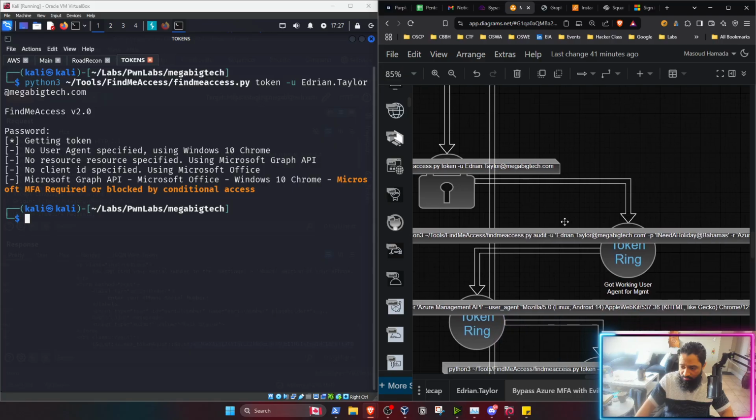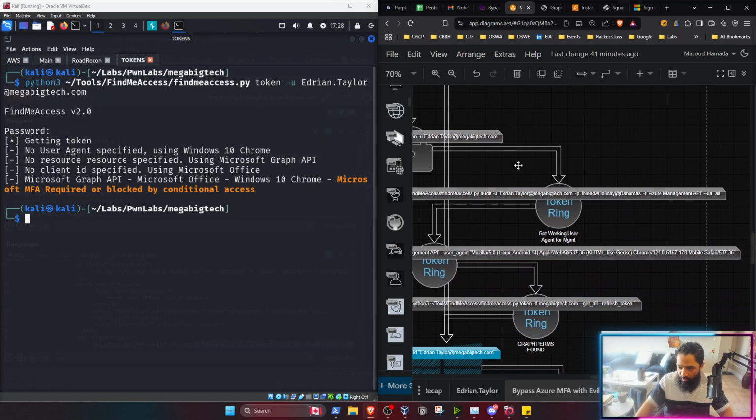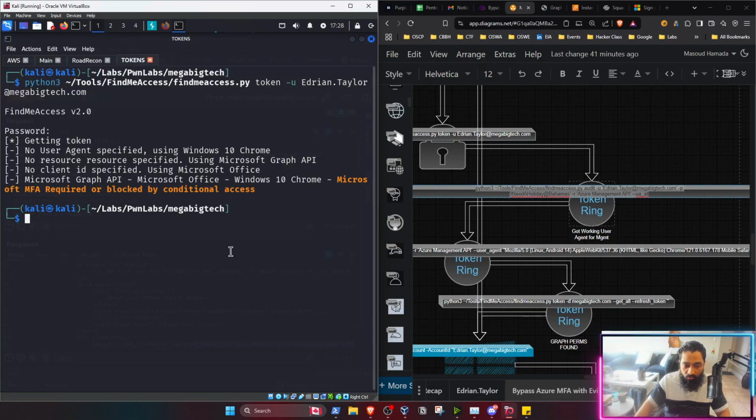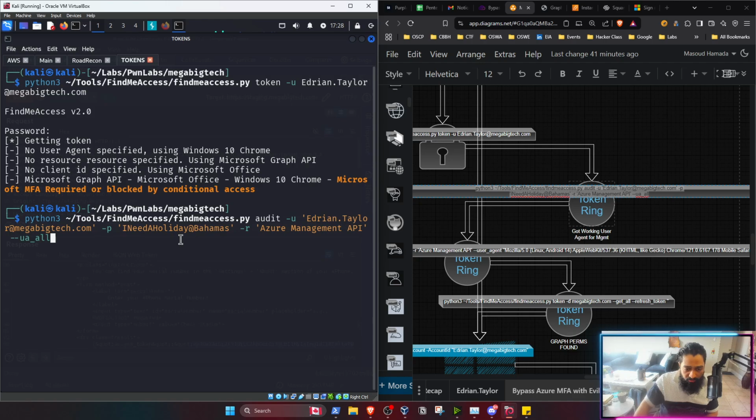FindMeAccess makes it really convenient as to how to go about this. Firstly, we can go ahead and completely scan for all user agents that are valid and that bypass the MFA. And so we use this command specifying the user, their creds, and the API endpoint that we're trying to get a token from. So here we're trying to get a management token.